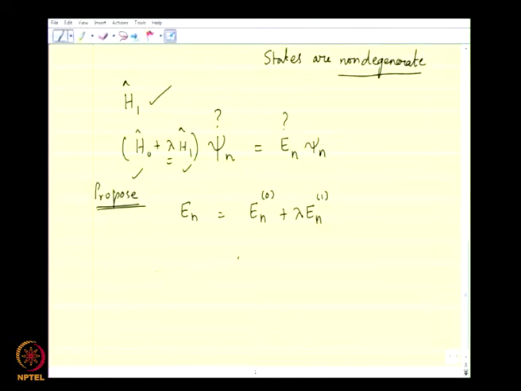This 1 refers to the fact that this is associated with the power lambda, first order in lambda. Then lambda square En2, meaning that this correction En2 is the second order correction to the total energy, because it is associated with lambda square. Ultimately this lambda will have no meaning, no significance, but now we have a way of finding out the most significant correction, the less significant, and so on. So we will keep this as a parameter, plus lambda cube En3 plus and so on.